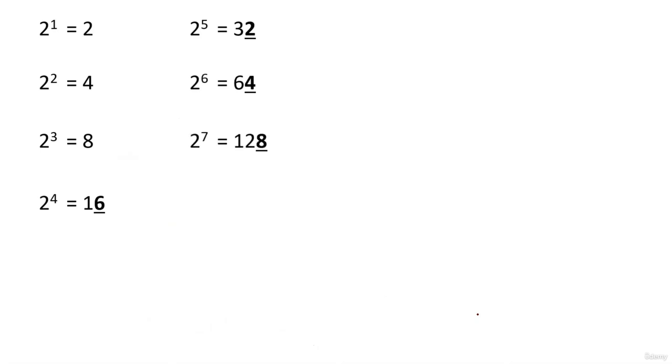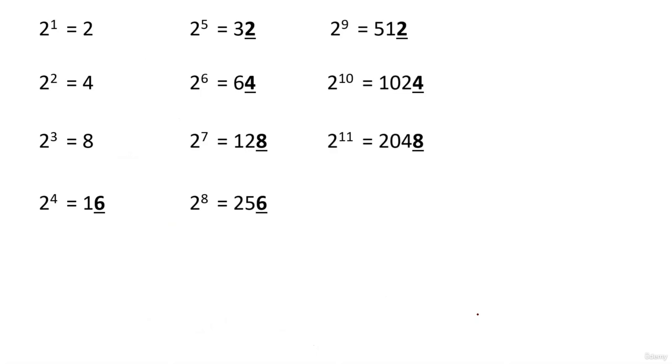Okay, let's go on to the next part. We observe that 2 raised to the power 1 is nothing but 2. 2 square is equal to 4. 2 cube is 8. 2 raised to 4 is 16. Okay, इसके बाद हम देखेंगे 2 raised to 5 जो कि होता है 32. You will observe that the unit digit repeats. Same way 2 raised to 6 होता है 64. Units place repeat हो गया. Right, 2 raised to 7 is 128, so unit place repeats. 2 raised to 8 is 256, again the unit place repeats. Okay, same way 2 raised to 9 is 512, 2 raised to 10 is 1024, 2 raised to 11 is 2048, 2 raised to 12 is 4096.